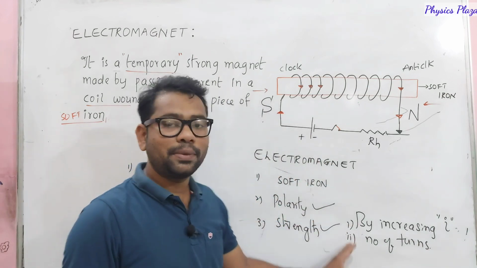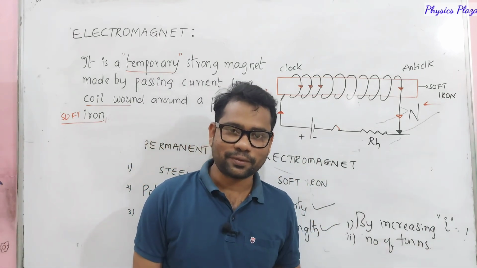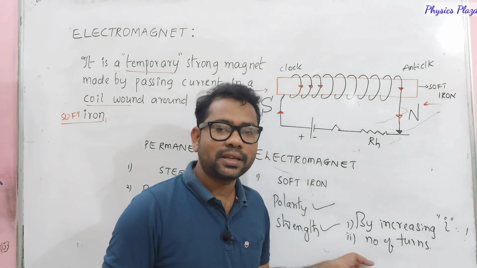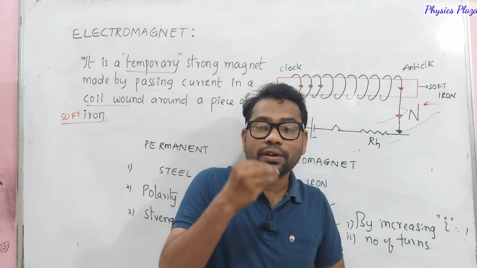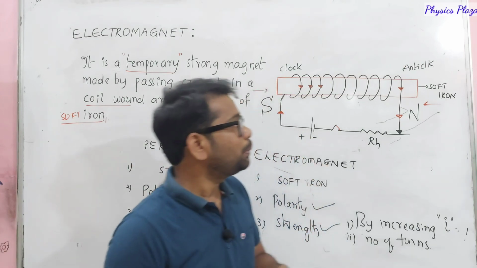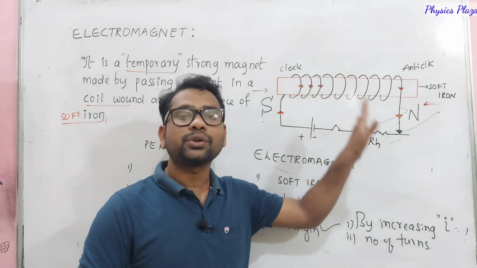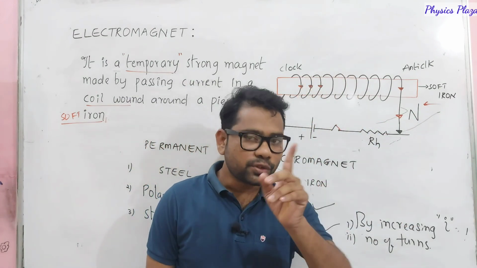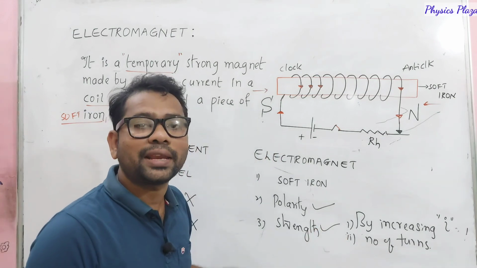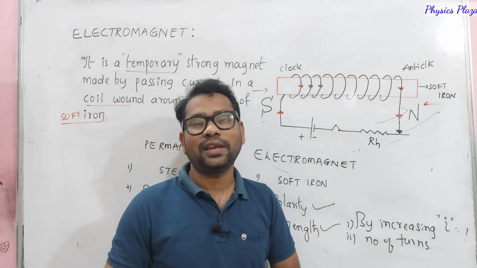Children, these two are similar to the solenoid. Don't get confused. This is how we have to logically remember. These two are the same. For example, for a solenoid, a third one will be there. What is that? By inserting the soft iron core. But here soft iron is already there, so no need to insert. So in the case of solenoid and in the case of electromagnet, these are two common points by which we can increase the strength of the magnetic field.